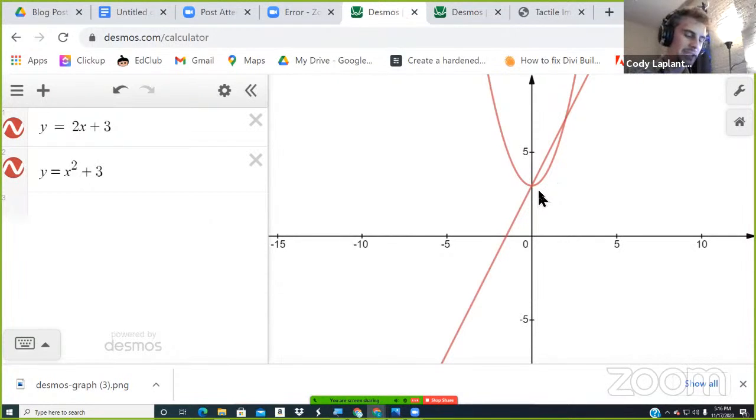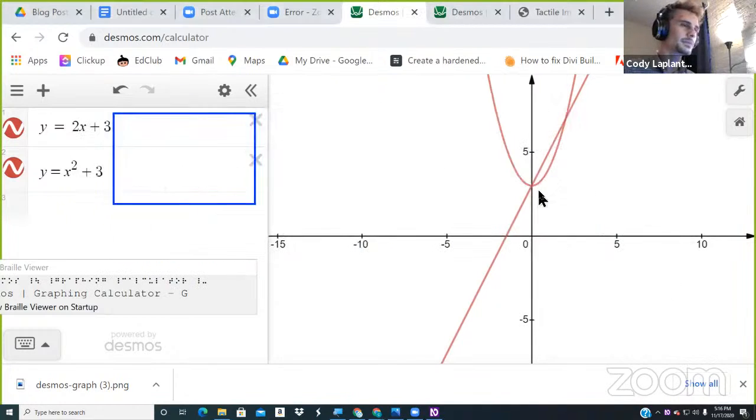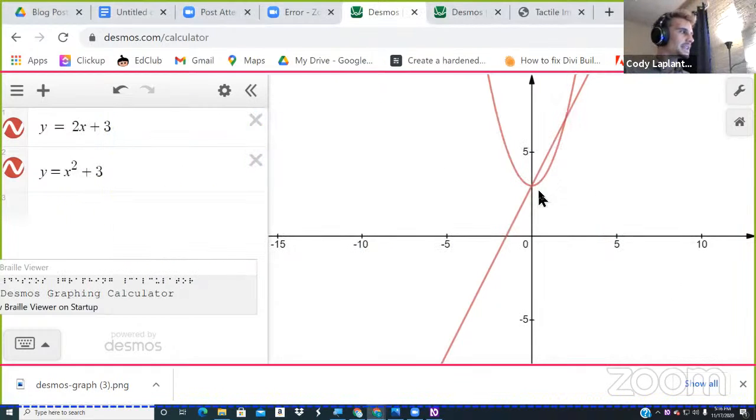Let me turn NVDA back on. There it is. Taskbar. Remember, to turn on NVDA is Control-Alt-N. I'm going to switch my program focus. If you don't know about switching program focus, definitely check out our website. Desmos graph. All right, awesome. And the way that I'm going to do audio trace, it's a really simple key command. It's Alt and T. So I'm going to hold down Alt and press T.